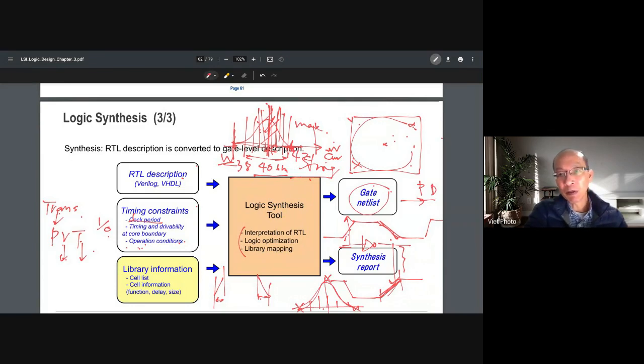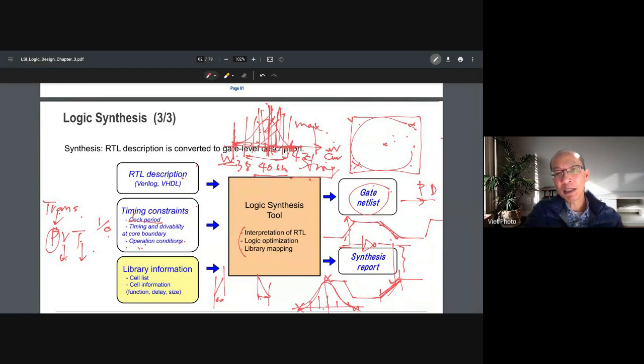That means the transistor performances are different. That's why you have the P here. The range changes from weak to strong. But you cannot put every value into the logic synthesis tool. It cannot handle that big data.